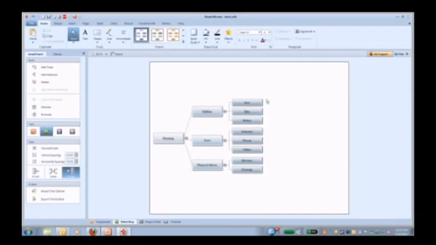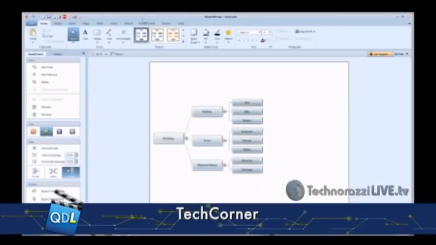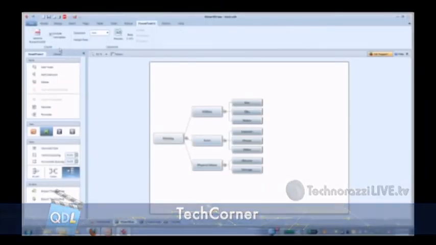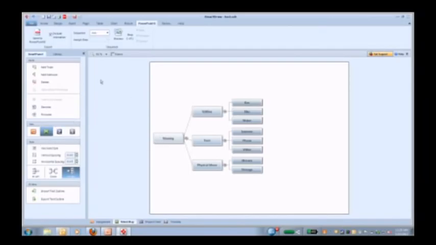Now, once we're done with this, the big thing that I want to do is communicate this to the whole company to get everybody on board with what we're doing. This is where this is really cool. I'm going to create a series of PowerPoint slides directly from SmartDraw. So I simply go to my PowerPoint tab. I'm going to pick the first slide that I want, which is my mind map. I'm going to turn off animation. I'll tell you what that means in just 1 second.